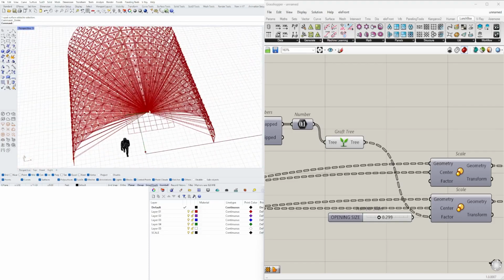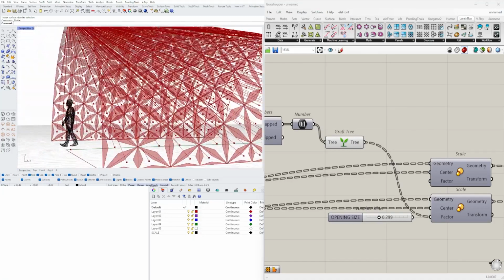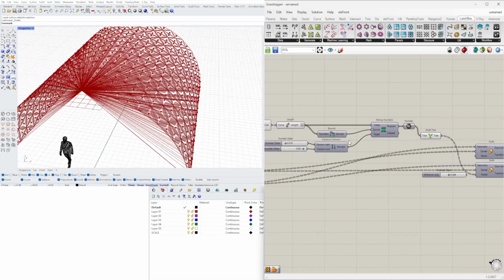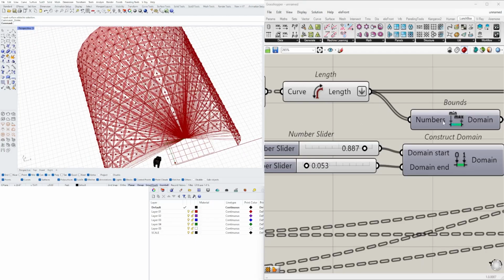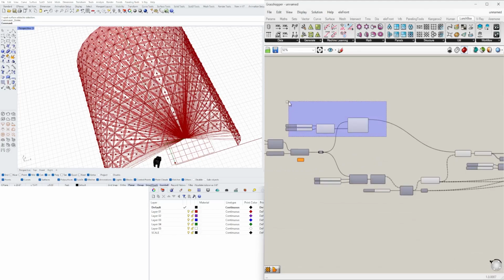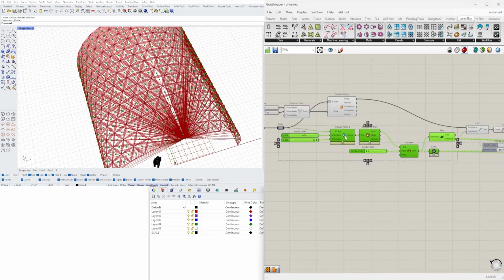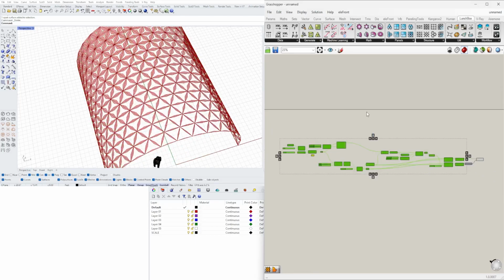So notice that however close this point is to whatever it is, it's smaller, and as it gets further away, it starts getting loose. And we can do the opposite as well, where we take this, make it tight, and then make it loose where the point attractor is. Now notice that there's a ton of overlap here. So what we need to do to clarify things and see them is to first move some of this stuff to organize it, and then hide the preview on most of it except the output.